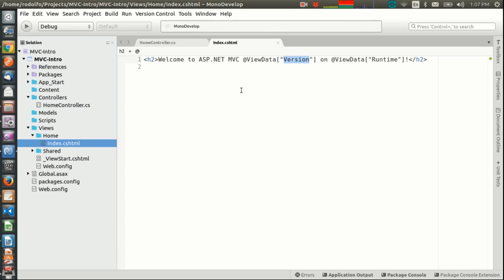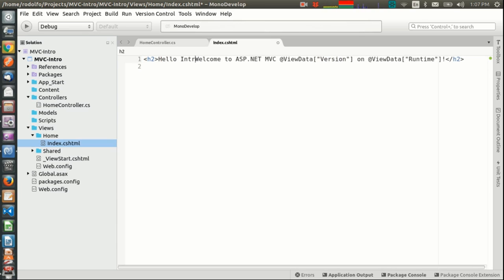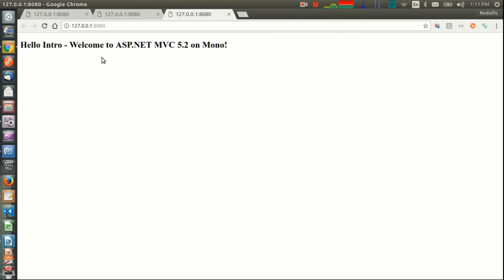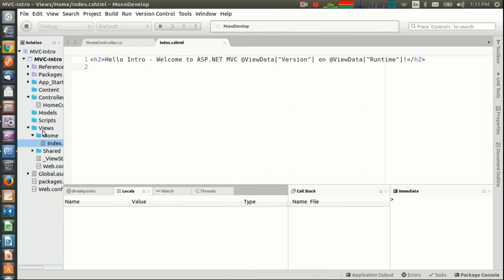If we were to run this, let's change this to say hello intro, welcome ASP. So let's run the application and we'll see what's going on. Okay, so welcome to ASP.NET MVC 5.2, which is what we have here.